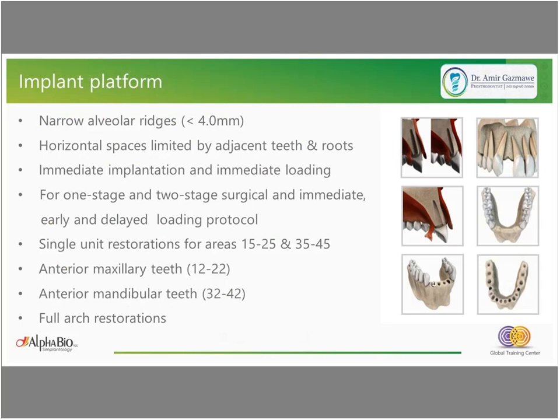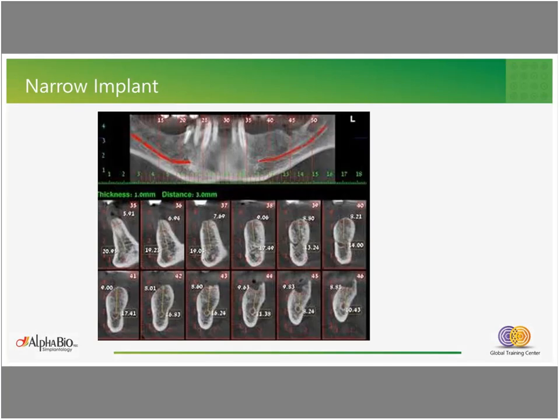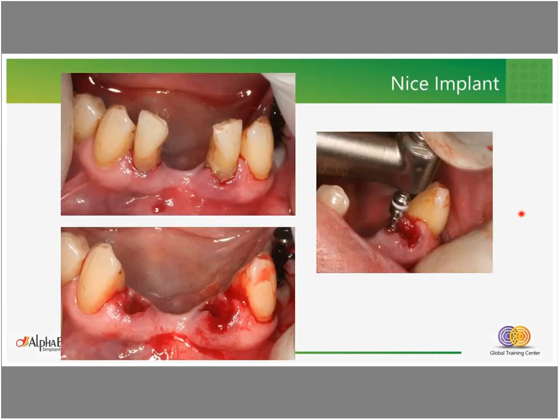In the case of the anterior area of the mandible, we can see that we have two lateral incisors, and according to the X-ray we can see that we have limited width of gingiva, and we need to make a fixed restoration. So the treatment plan was to extract the laterals and to place two implants in the lateral areas. For the narrow implant, we need to make just one drill, about 2 millimeters.